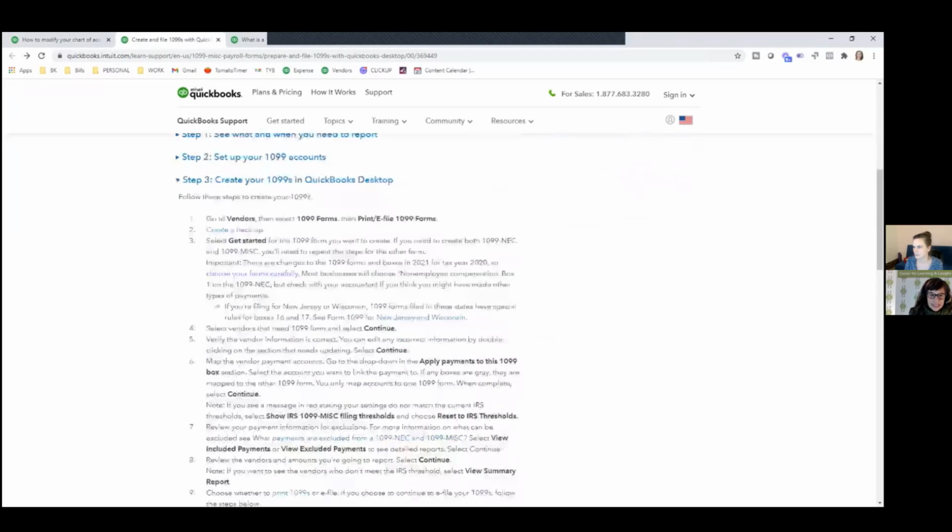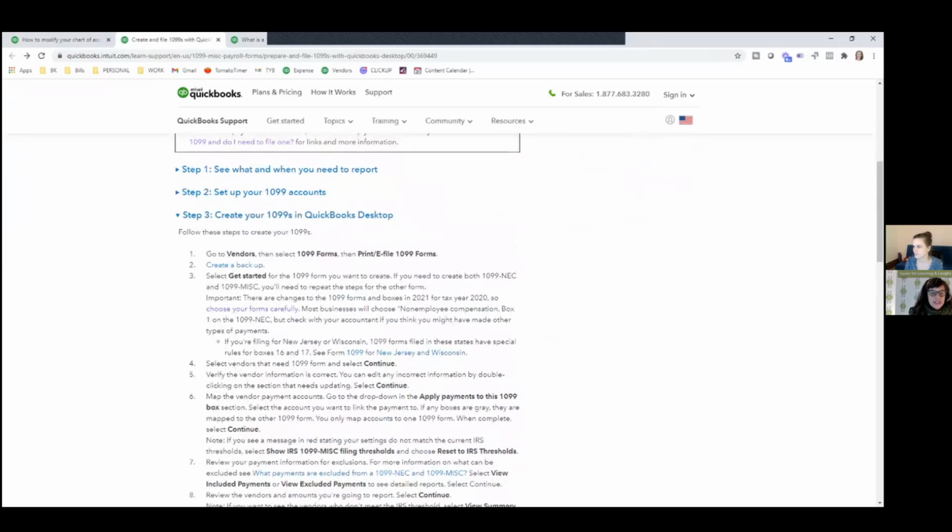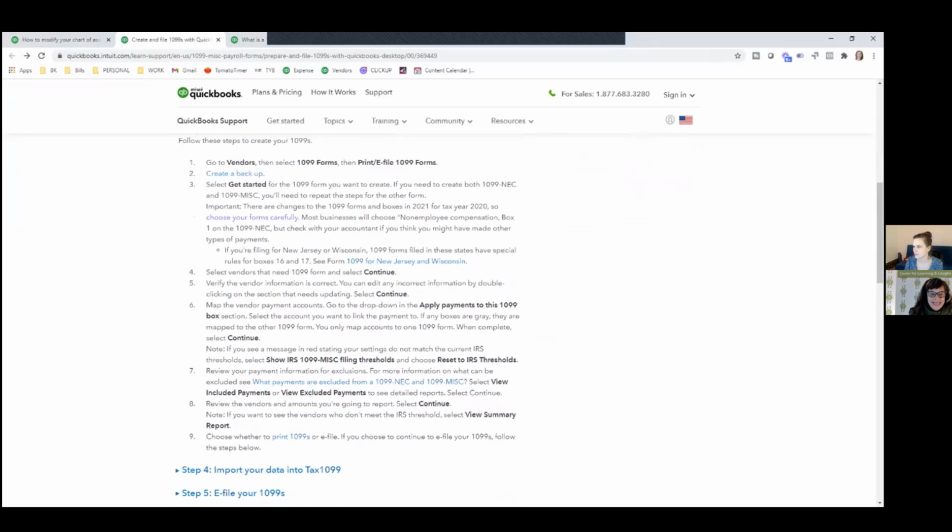No, and the other page we found from the Intuit website stated that you step through the wizard, and it made it sound like you pick the form that you want to use at the time that you go through the wizard, and then in the wizard you can declare which expense accounts are mapped to which box. Yes, step 3.